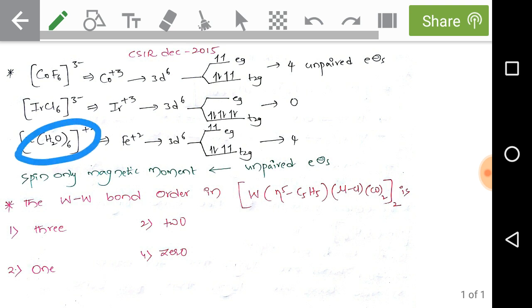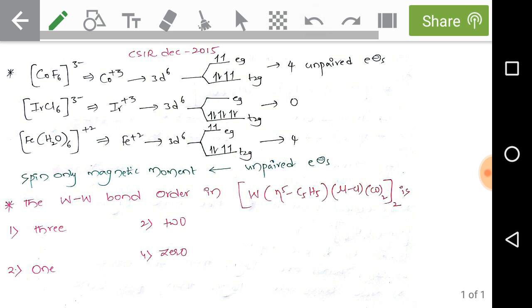Now we check the iron complex. Iron in the +2 oxidation state also has 6 electrons in its d orbitals. In the ligand field, the d orbitals split into two energy levels, t2g and eg. Water is a weak field ligand, because it is a 3d metal, so we need to check ligand strengths for 3d transition metals. We need not check ligand strength in 4d and 5d transition metal complexes; they are always strong. In that condition, we have 4 unpaired electrons.